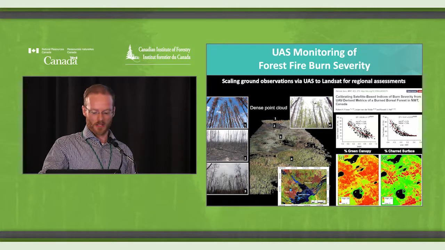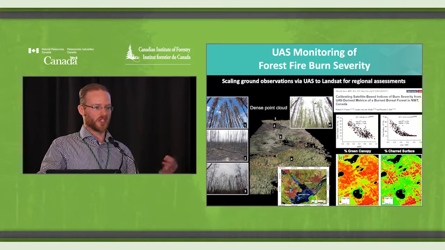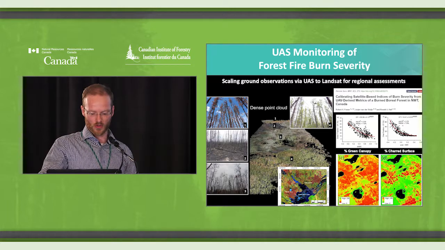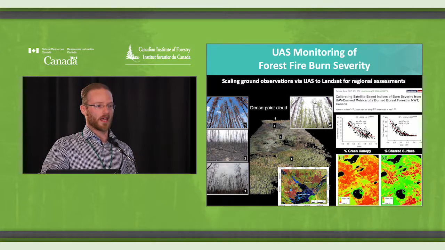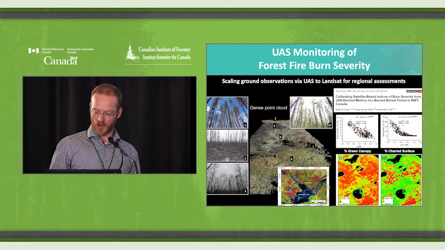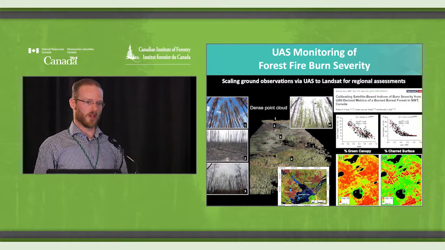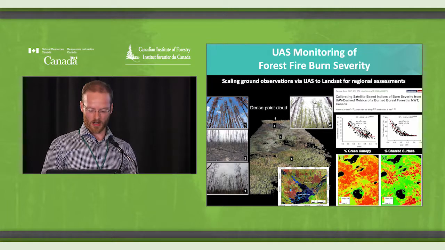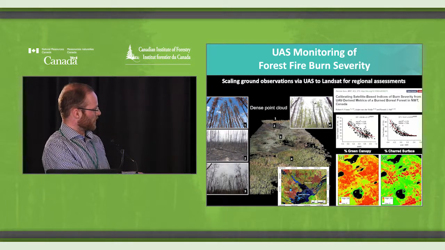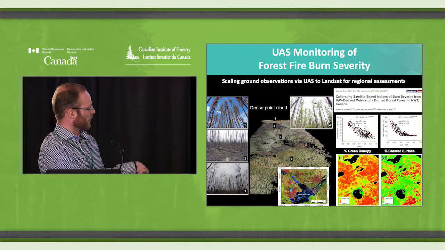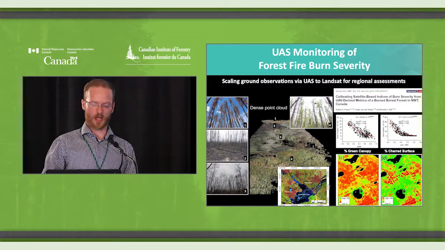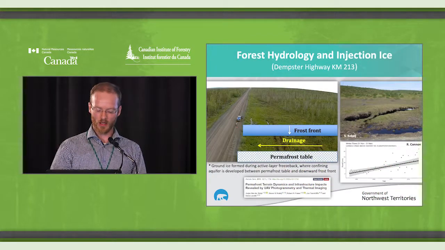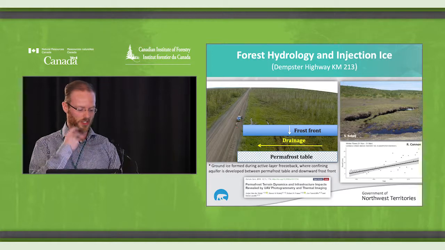And if it is, can we then also exploit that drone data and scale it directly up to Landsat? So we've been able to come up with a few models to exploit UAV plots to a much larger area, as is shown here with a 60 square kilometer area, just for an example, in terms of some key canopy parameters. Another component is forest hydrology.